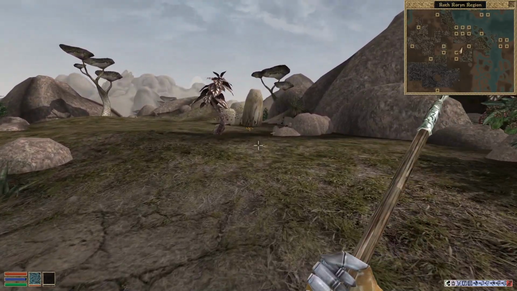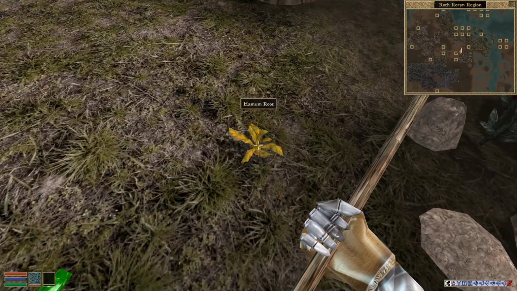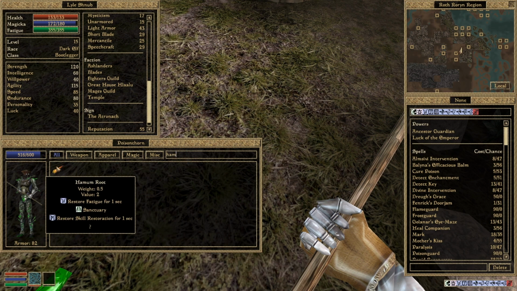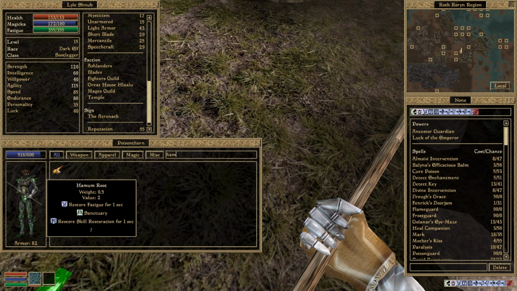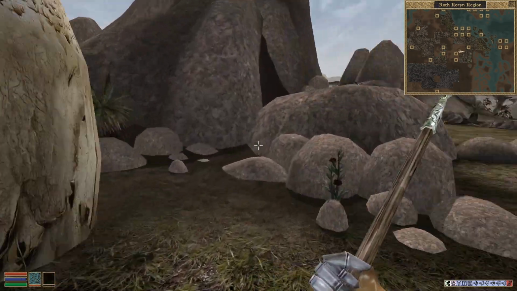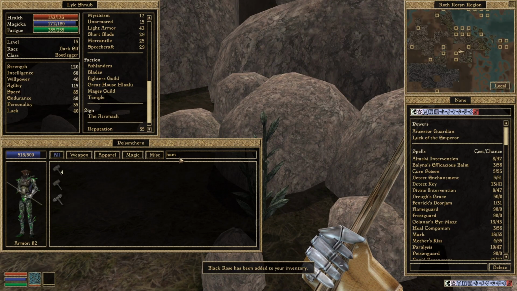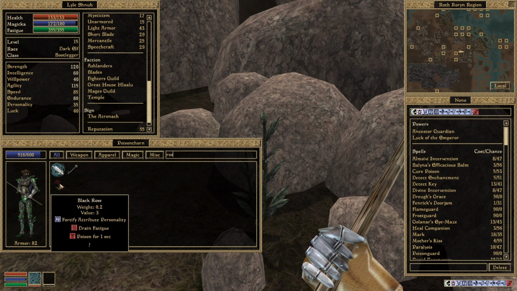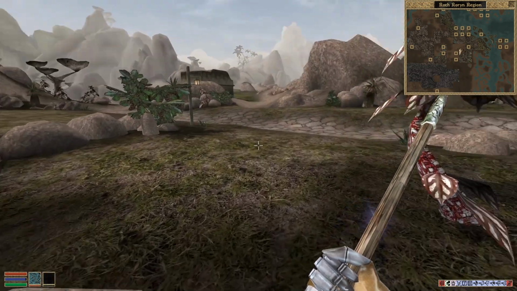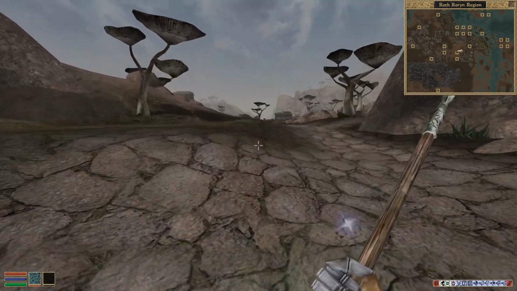Okay. Ooh. What is that little doohickey? A Hamoom root. Okay. Whoa, restores fatigue. Holy shit, it's got sanctuary. Restore skill restoration. Man, if only it had sanctuary as the first reagent, or the first effect. Black Rose? Oh my gosh. There's all sorts of cool new stuff over here. Fortify attribute personality. By eating it. Okay. Huh. Neat.